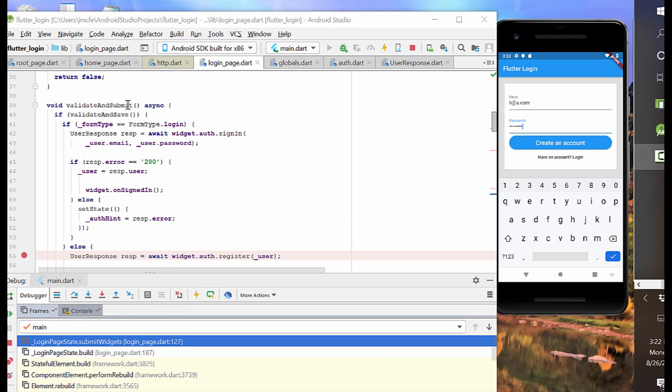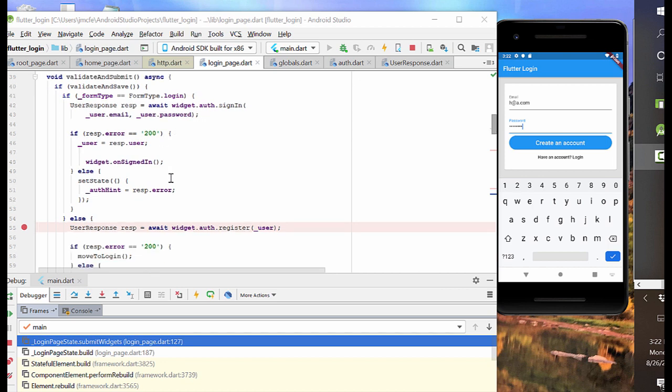So validate and submit is the method we enter whenever the user hits either create an account or register. It's going to first enforce the rules that we've applied to the email and password form fields, and then we're going to call one of 2 methods in our auth class.